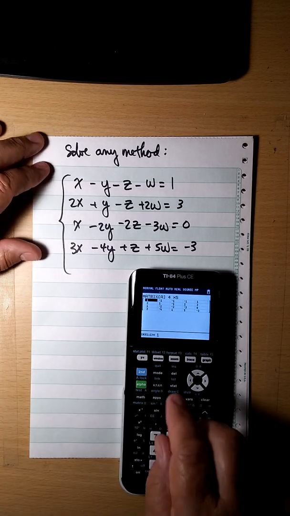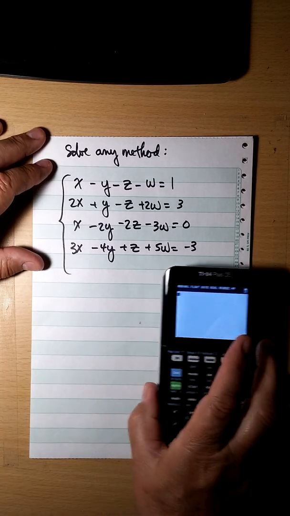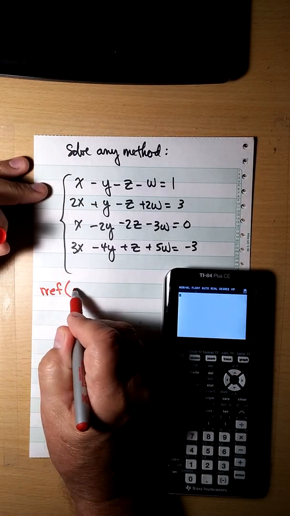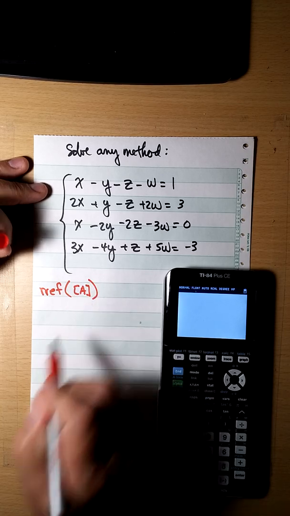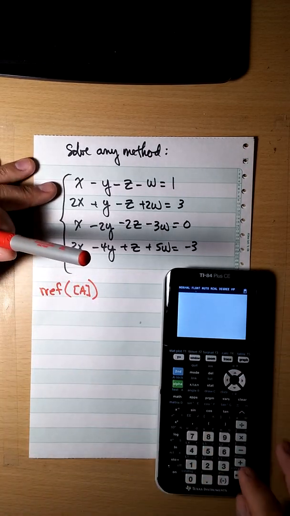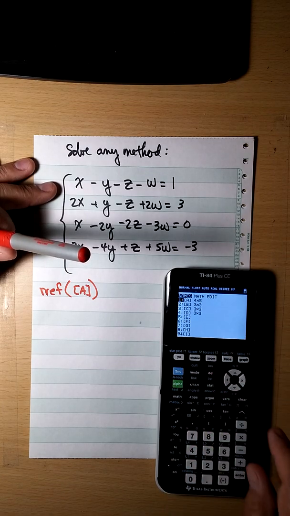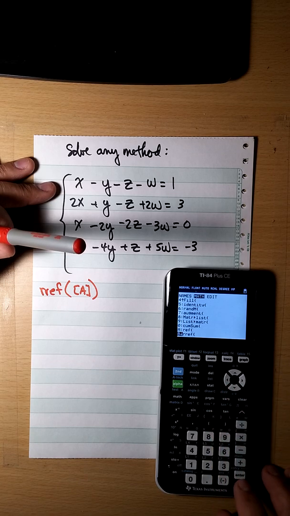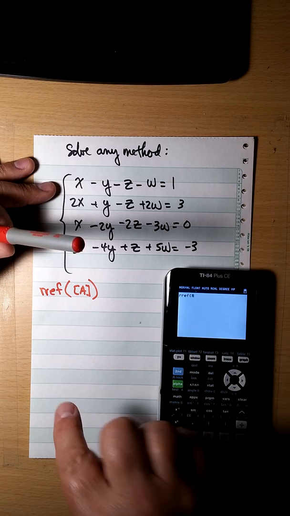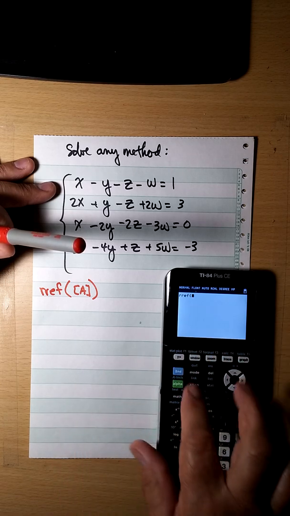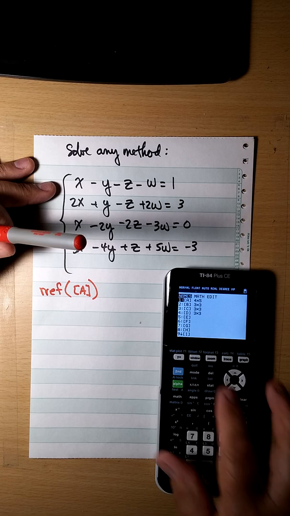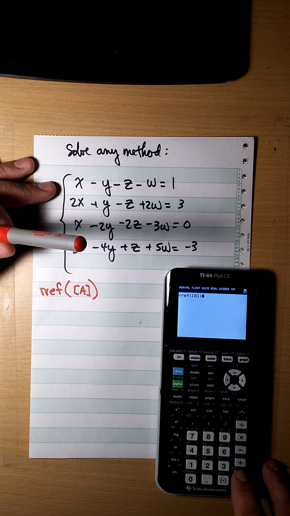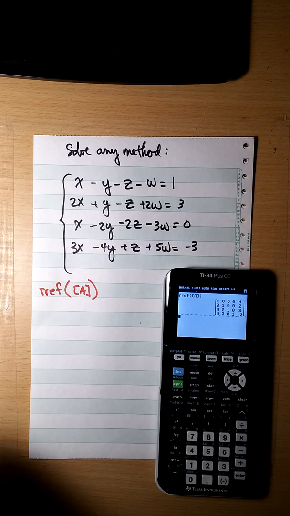Once again, you want RREF, row reduced echelon form. We put it in matrix A. So go back in the matrix, over to math, RREF, it's letter B, I guess. And it kicks you out to the home screen, puts RREF. We've got to get back in to matrix and the names, A, close the parentheses just to clean it up. And when you press enter, boom, it's done.